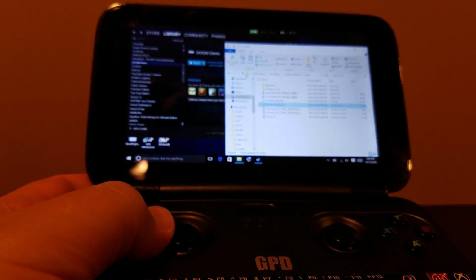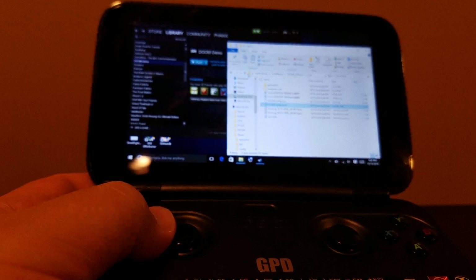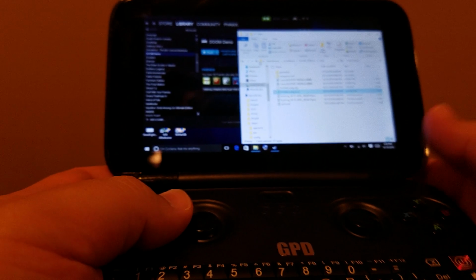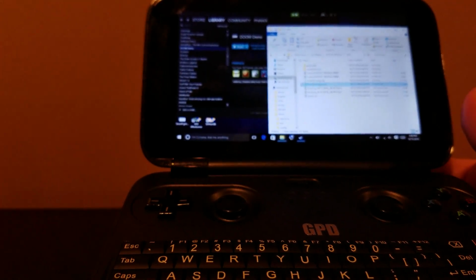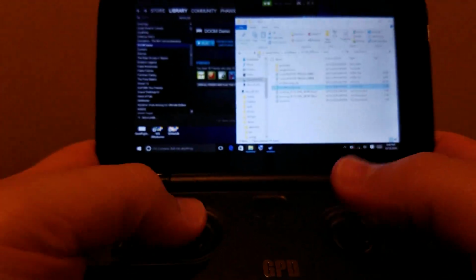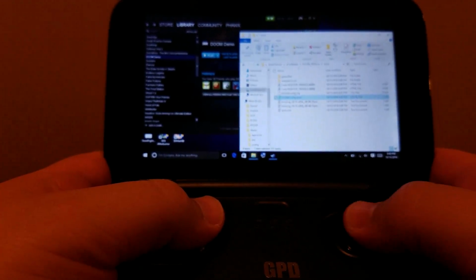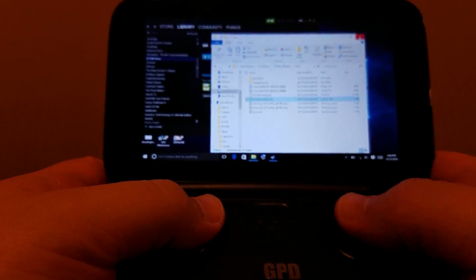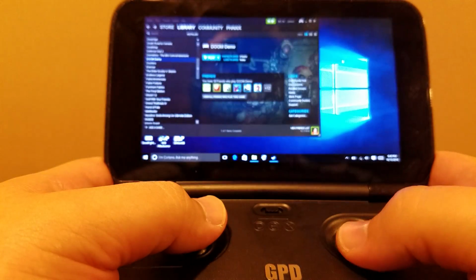But it's playable. I want to tweak a few more settings because I would like it to be at least 30 frames a second when it's action heavy instead of falling down to 20. So I'll continue playing with it, but for right now it is completely playable for sure. It's just nice to have an option to play it on the go.